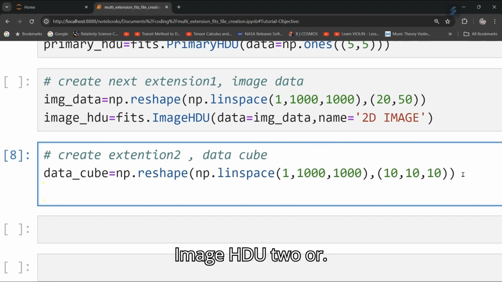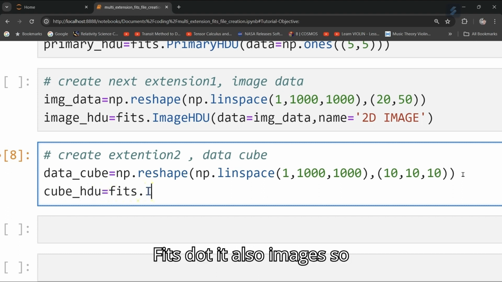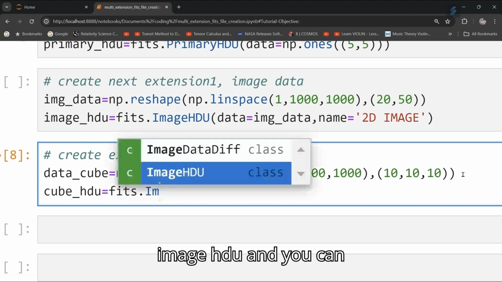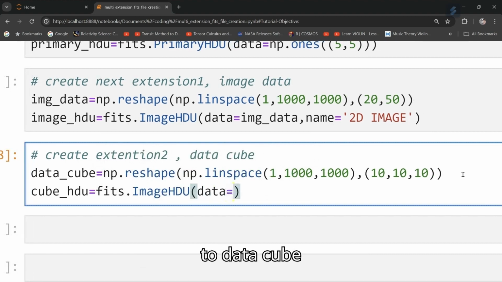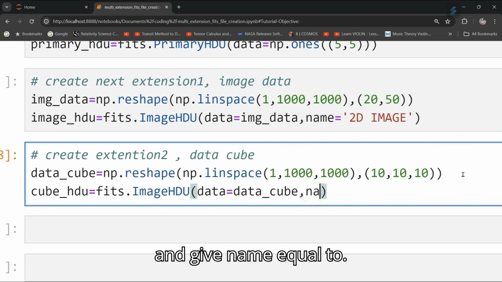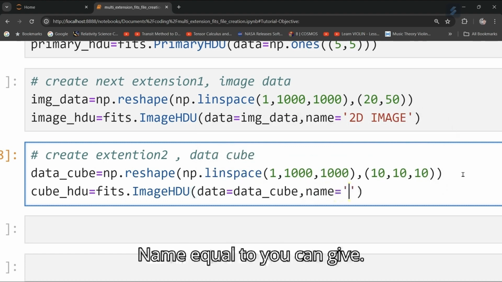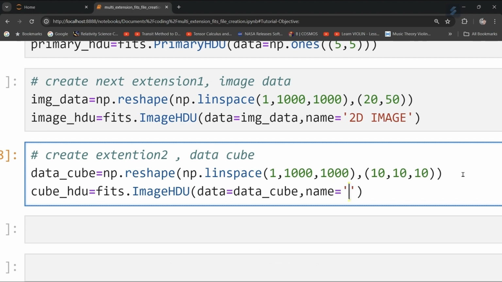Image HDU2, or just call it cube HDU equal to fits.ImageHDU, and you can put your data, so data equal to data cube, and give name equal to, you can say, 3D data.